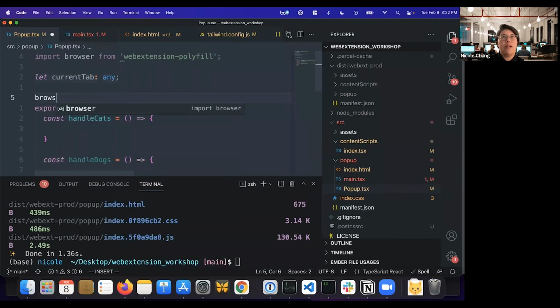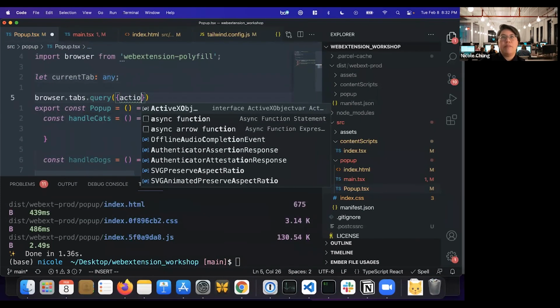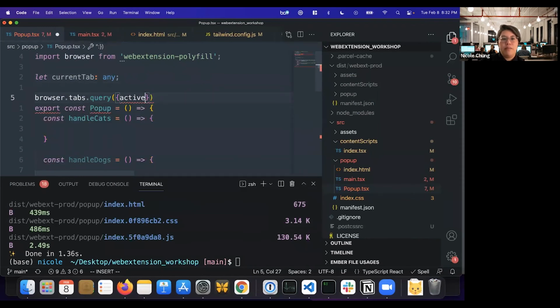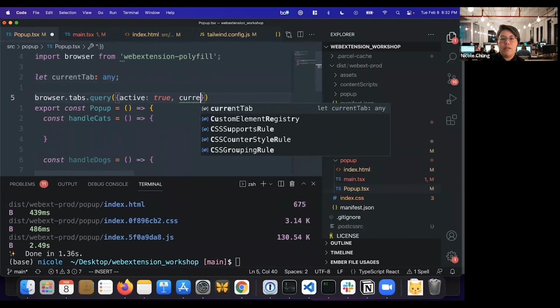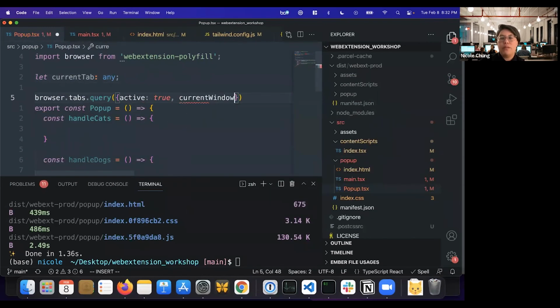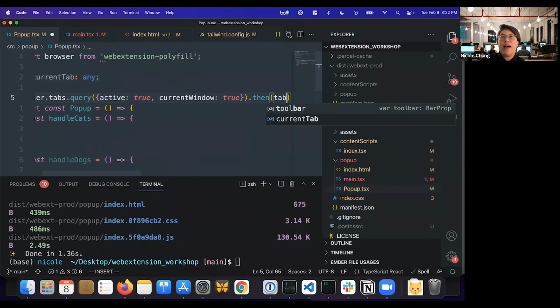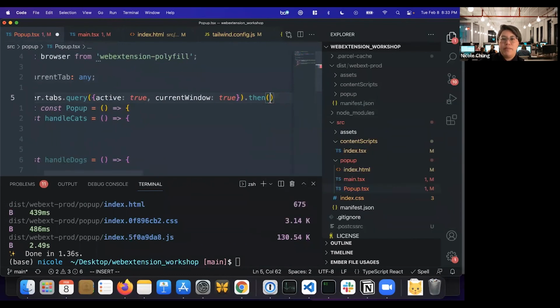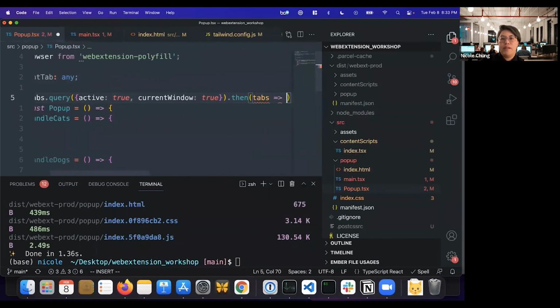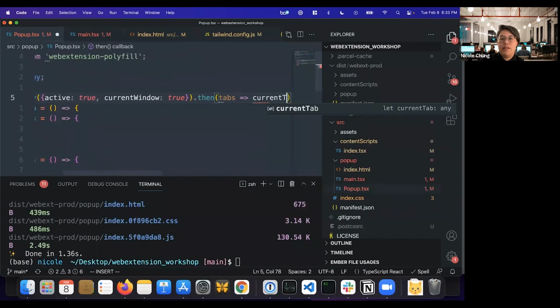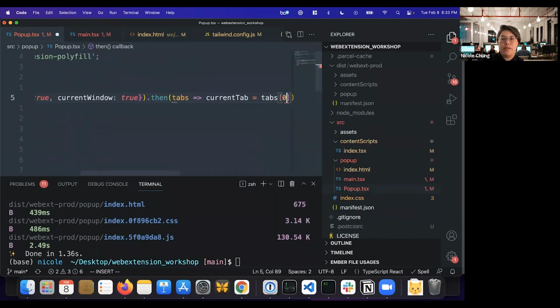And then we're going to have browser tabs query, and it's going to be active true and current window true. And because we're using that promise-based API, we're going to have a then, and then we're going to have tabs, current tab equals tabs 0.